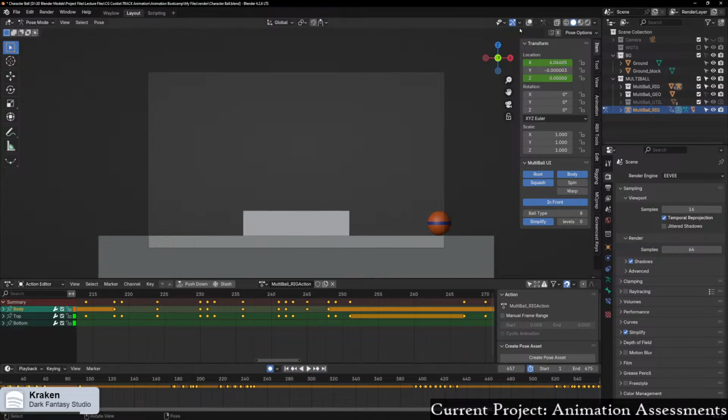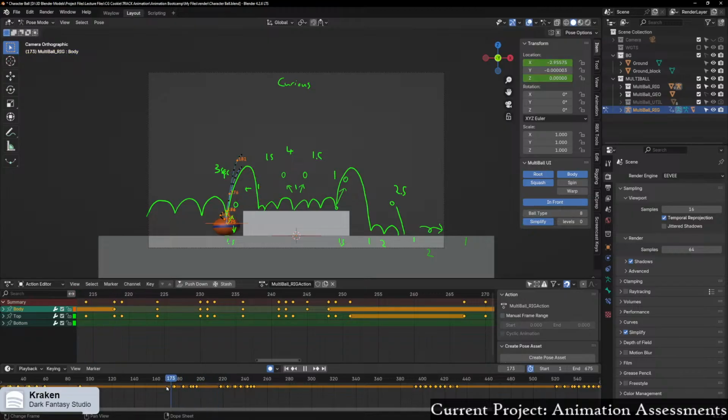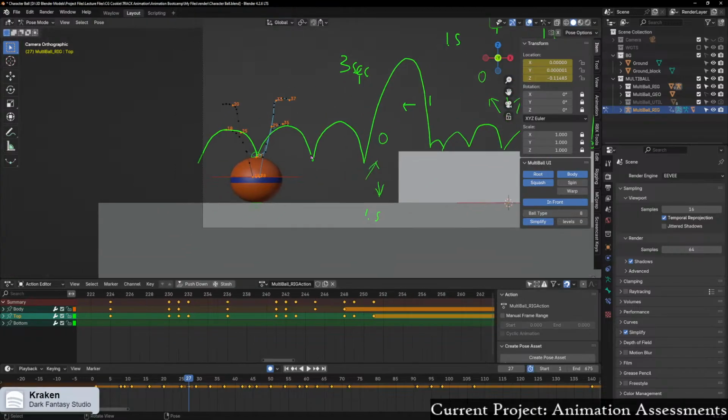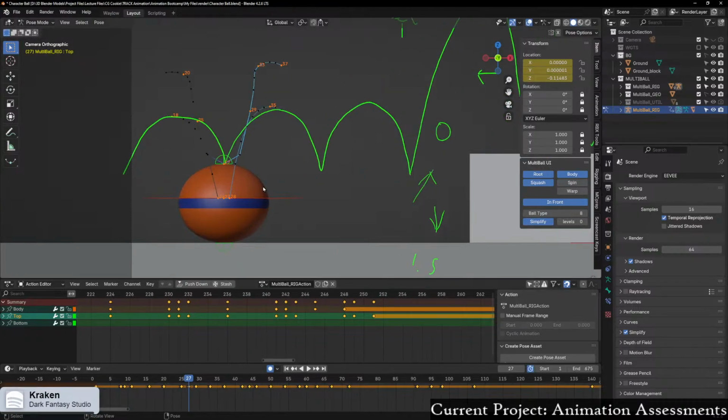And then, yeah, everyone's on screen. So I want to make this act a little bit more cartoony. So this is the top here. So say for this one, move it down to say 0.2.